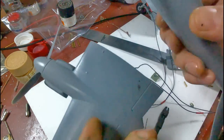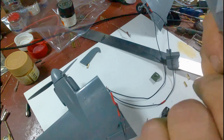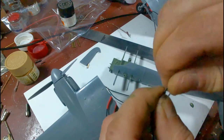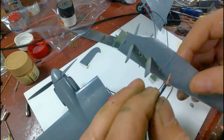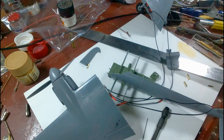I've got all the cockpit details and all the rest of it to put in. So, I should plan my videos a bit better. Twist those together. I need to get it through this little gap here that it's left me, and I need my magnifying glasses because I can't see what I'm doing. Okay, here we go.